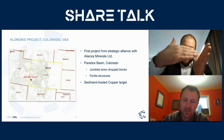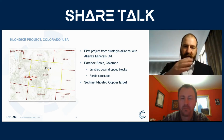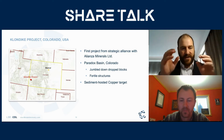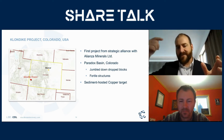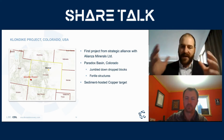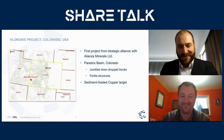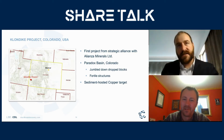You're always going to have multiple stages of structure. The primary structure gets you on the dance floor, and then it's the secondary structures that usually offer good pooling of mineralization. And then is there a third order structure that we need to be triggering on, a fourth order structure? That's pretty nerdy, but we'll sit and contemplate it, right? So I'm pretty keen on this, and why this fits in the sequence.